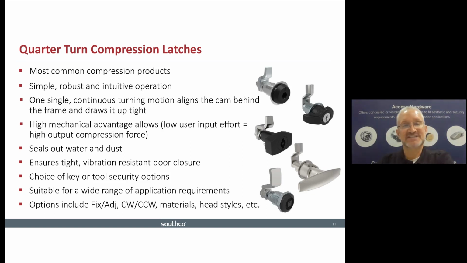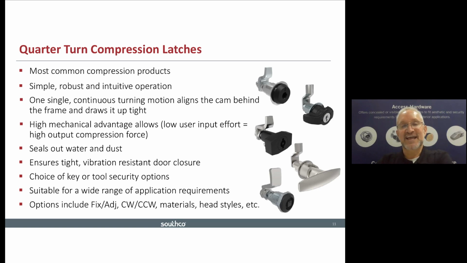Okay, so let's talk about some of the application considerations and benefits of a quarter-turn compression latch. As I mentioned earlier, these are the most common compression latches on the market, and they have a wide variety of sizes and materials and usages and shapes. On the right, you can see there's a single-hole version, and below that's a 3-hole version for mounting style, and round holes instead of square holes. You can certainly see a wing knob version, which is hand-activated. That also has a key locking cylinder in it. And you can see a large T-handle, which is also used for easy hand access.